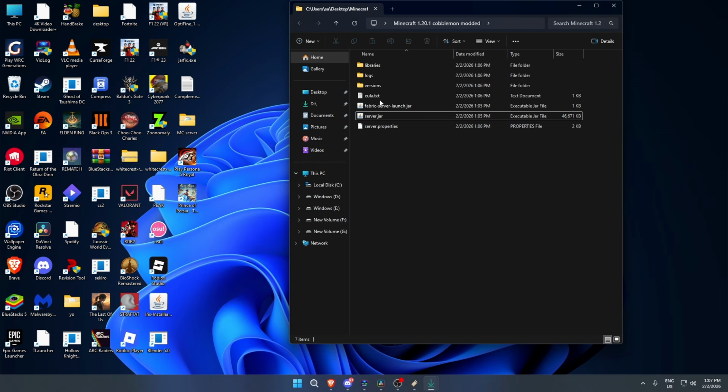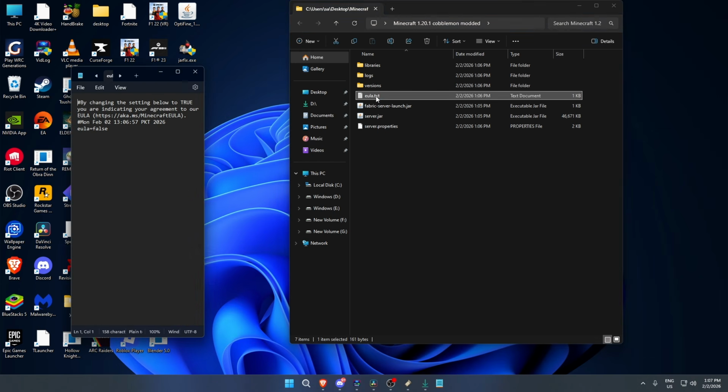So we won't be able to run the server until we agree to Minecraft or Mojang's terms of service. So just go ahead and open this eula.txt, and over here we need to change this text which says false to true in all caps. We can just write true here. And what this means is we read the Minecraft EULA, their terms of service, which I personally have, so I can just go ahead and write true, then click on file and click on save. That means we're all good to go now.